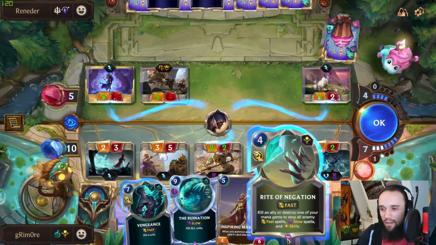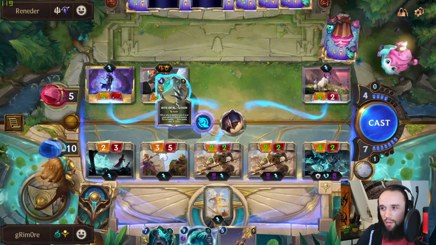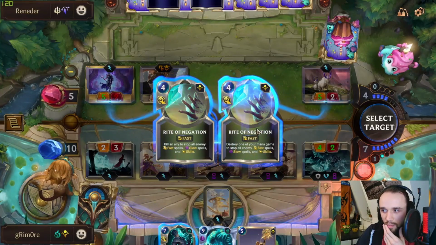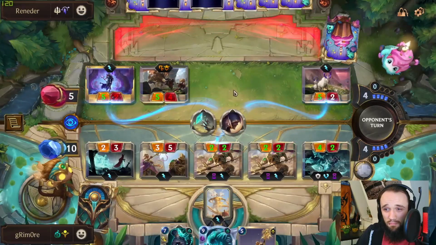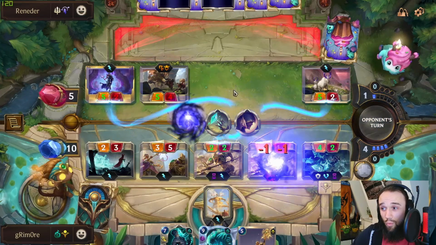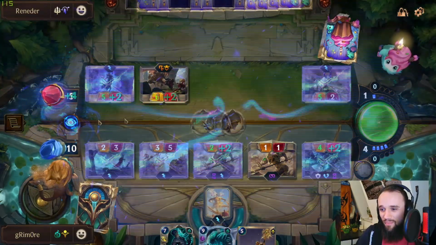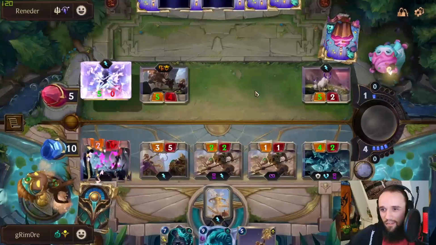That's a neat play. I think I want to Rite of Negation this. Question is what I'm sacrificing. I guess a mana gem here. Did again. Now you need to use the single combat. Now or never. Ooh. A Hush. So he lives by 1 HP. Okay. Very interesting.